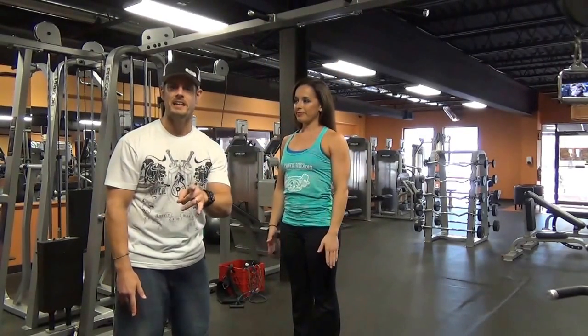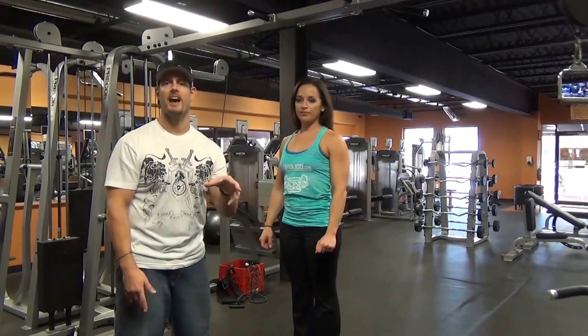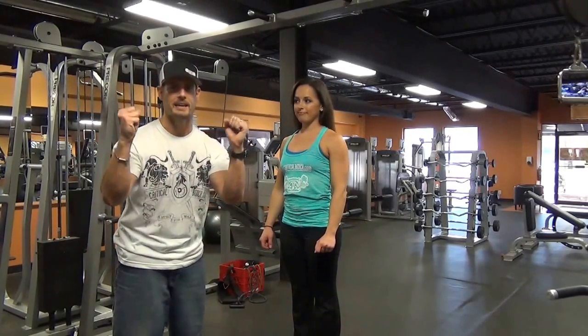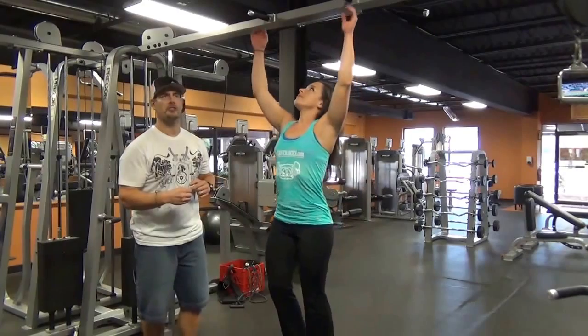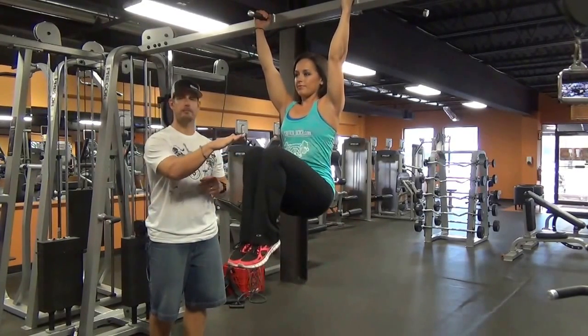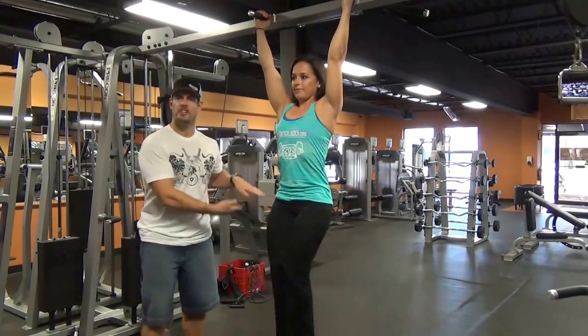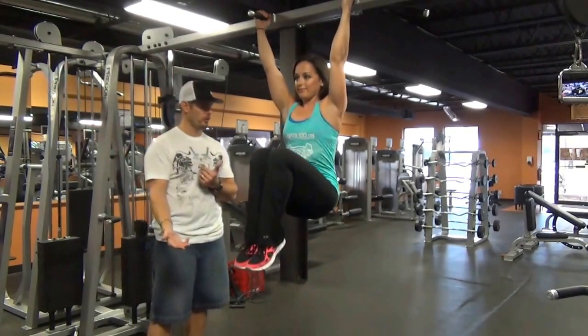Now, if that is too difficult, if you're a beginner and you need something else, but you still want to hang from your own two hands, we're going to go ahead and do just a knee tuck. So again, hanging, pulling both knees up, and coming down slow. Good. So instead of having that straight leg, go ahead and do a few more for us.